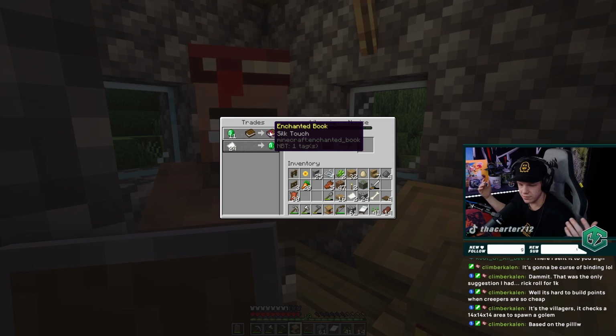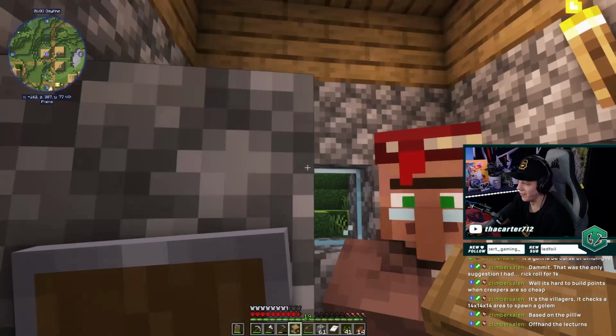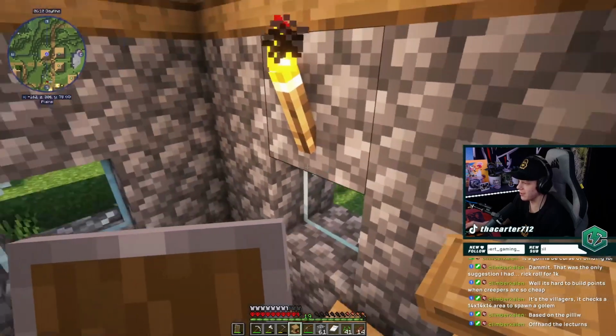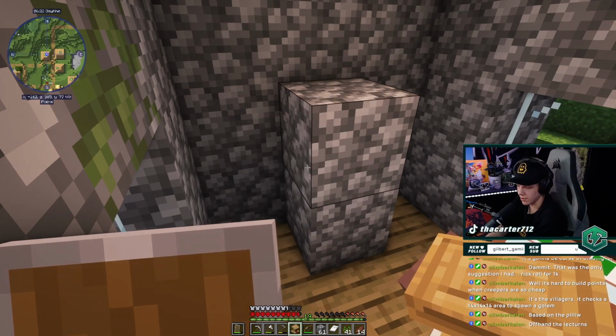Silk touch. Let's go. Let's go, baby. 11 emeralds, too? I need paper to trade with them, though. Oh, no. So we need to get sugarcane growing super fast. Dude, is he gonna lose his trade? No, he won't unless I walk out of his spawn radius, right? As long as he stays locked in here and he can't change jobs.